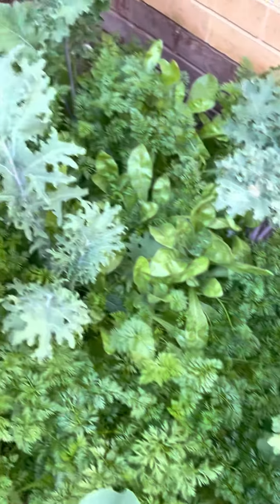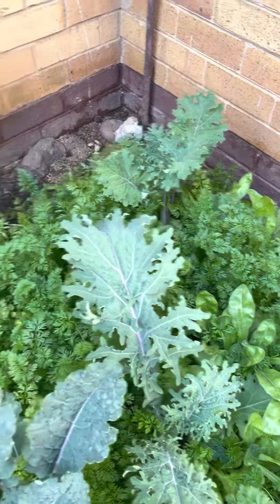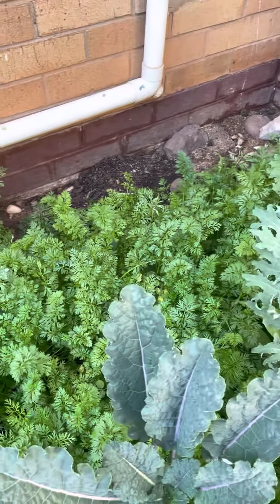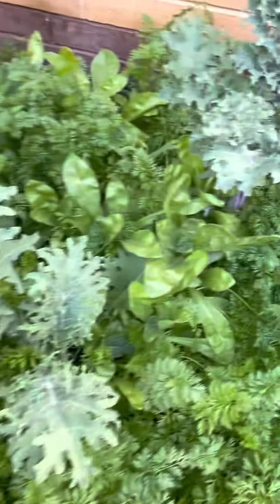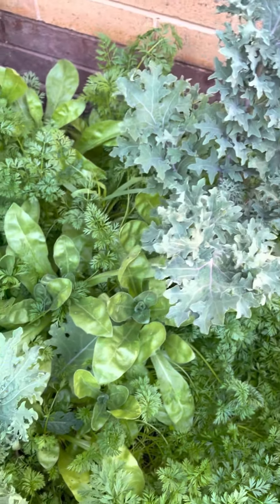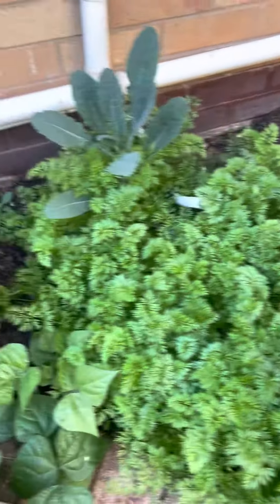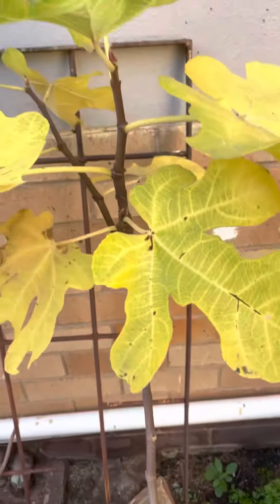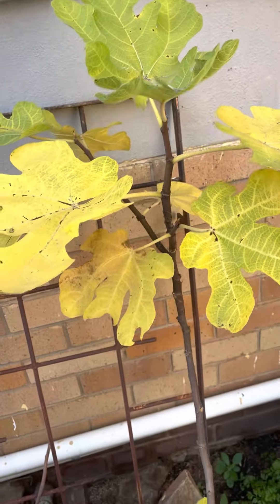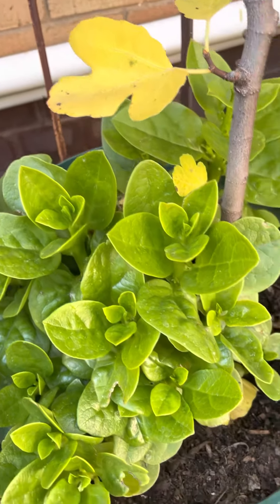Carrots. I just put a nice thick mulch of leaves and soil and just stir it in, and look how well it's doing. Then we have some calendula there, which is great for cells and the skin. The fig tree is almost losing its leaves because it's very cold — it's winter. And then we have Malabar spinach again, the alba one.